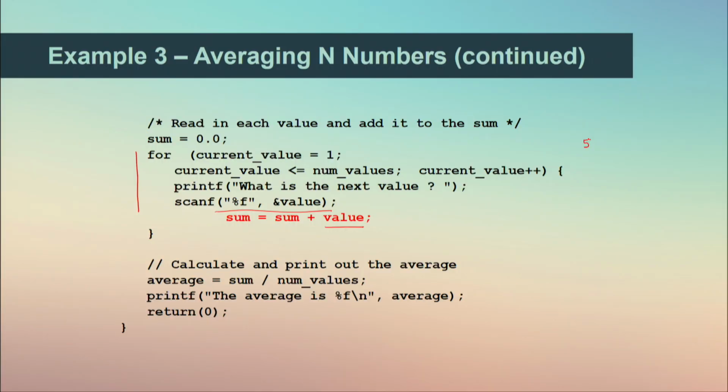And the last part of the program is to display the average. After computing the sum value, we divide the sum value by the number of values, which we have already got from the user. So, you can use that for calculating the average. Once the average is calculated, it can be displayed using the printf statement. So, this is how a for loop can help us in finding the average of n numbers. The n value is of the user's choice.